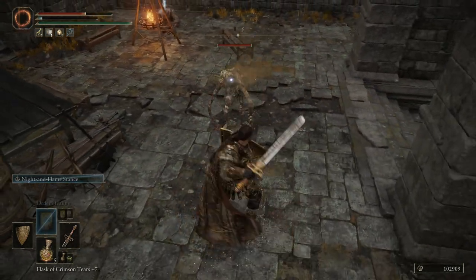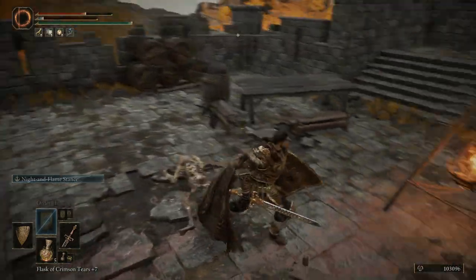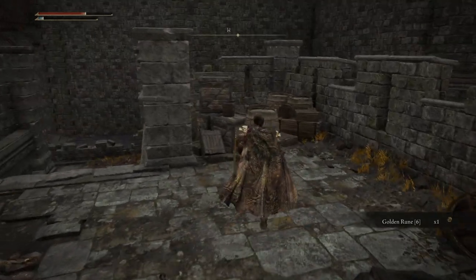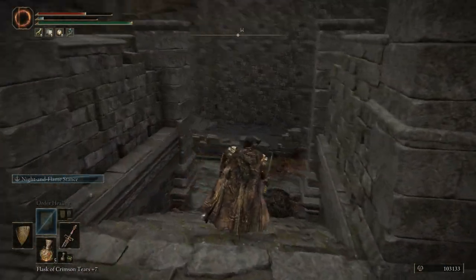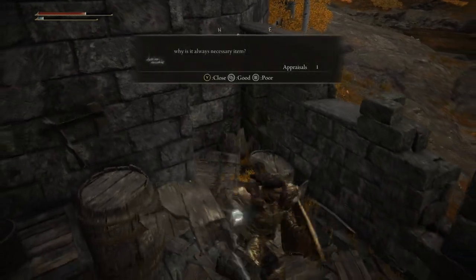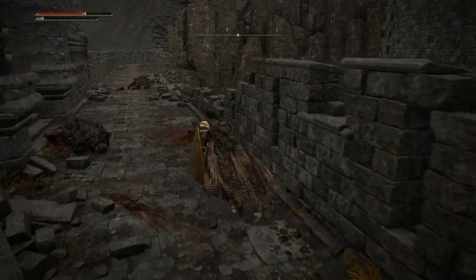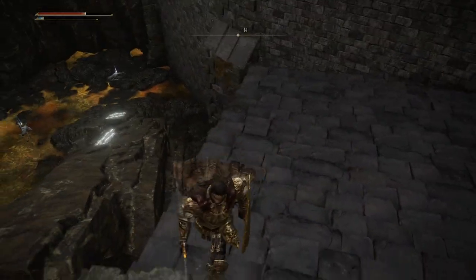Oh! That right. Okay. Golden rune. Came up here for a golden rune and to murder some enemies. Okay. There's nothing over here. Why is it always a necessary item? I don't know. Okay, they're dead. Is there anything that could attack me down here?